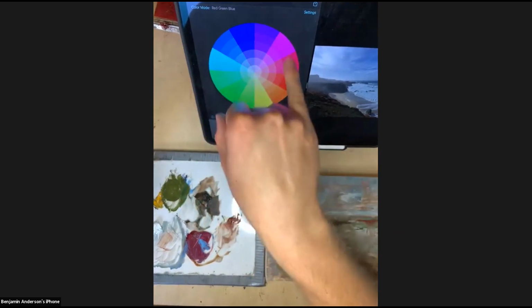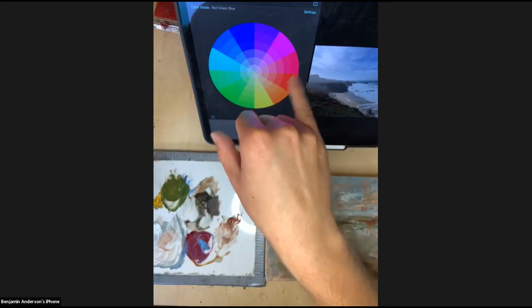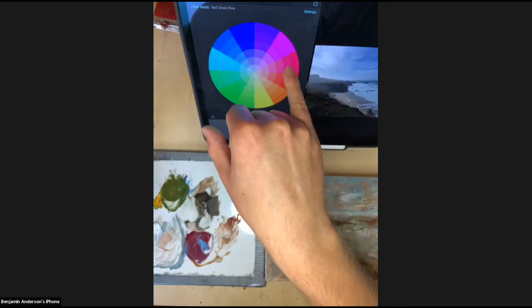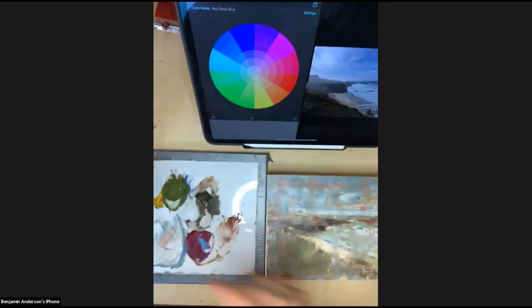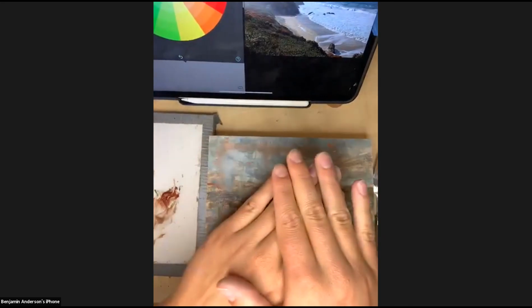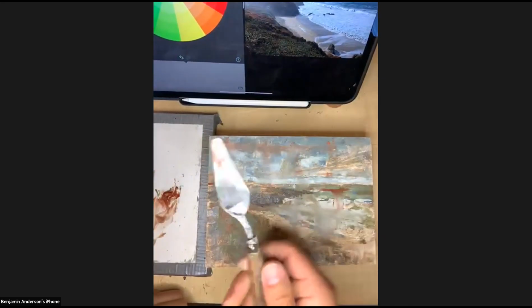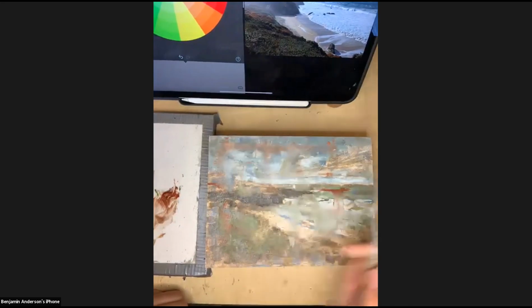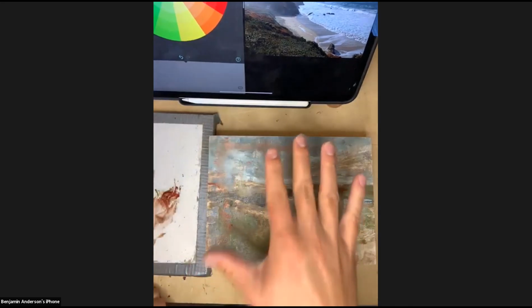Most underpaintings are warm because of the Venetians and the Florentines and the Renaissance and all that. But really, you can do anything you want. Just understand there's a relationship that you can operate on, and then understand that there's fat over lean, so thick layers of paint with medium over thin watered down mineral spirits. And then impasto, I love doing impasto with the knife, and I love doing impasto with the brush. Impasto refers to thick strokes that are really aggressive and go on the top of the painting.